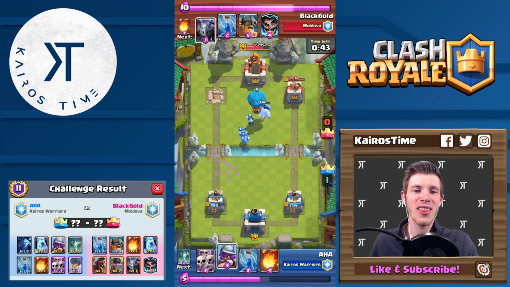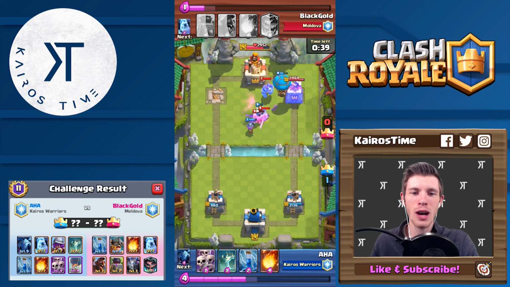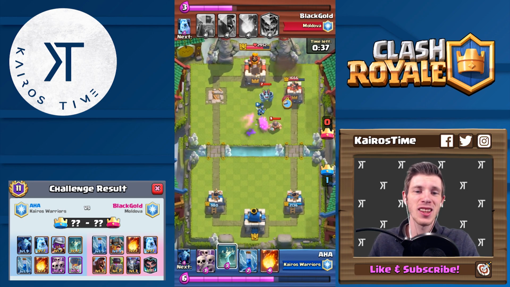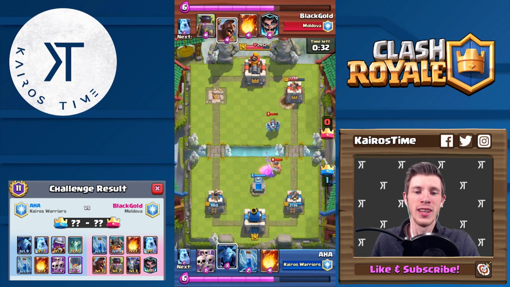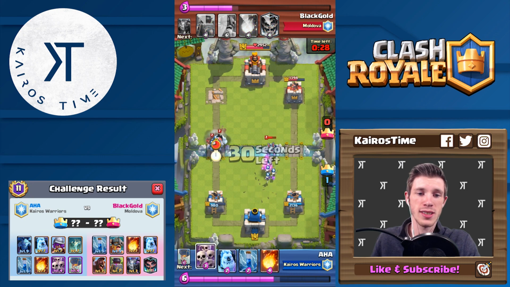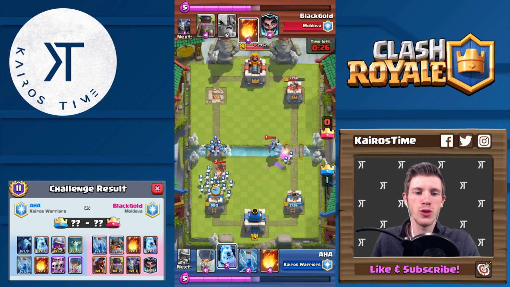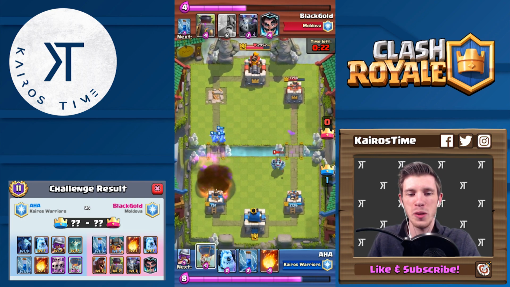He plays down that Ice Golem and also that balloon right on top of it. Once you have one tower down, it's fairly easy to get a lot of damage onto your opponent's tower. Even that Death Bomb is able to really get a lot of damage off of the enemy Mega Minion, which is excellent. Here those minions are going to do a lot of damage to that Hog Rider, and paired up with the Skeleton Army, that Hog Rider is not going to be able to land a hit.